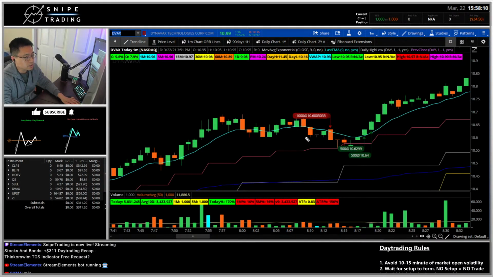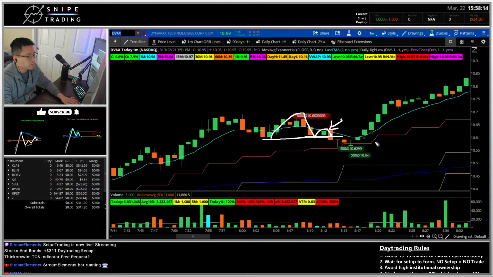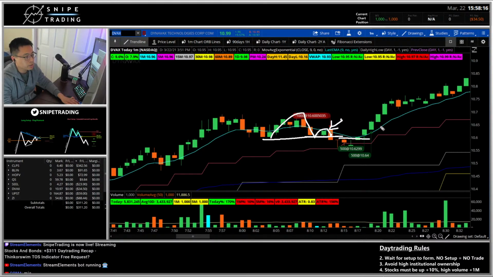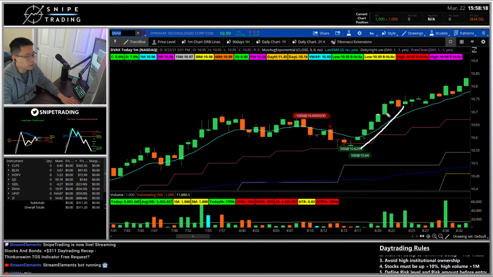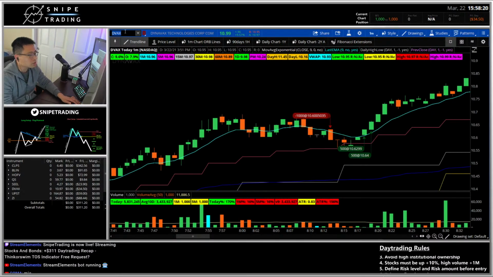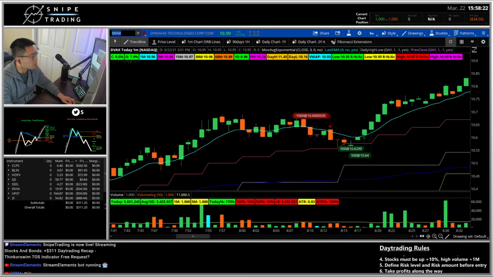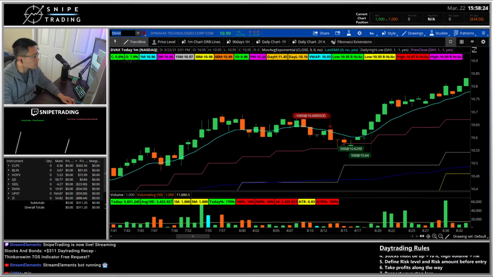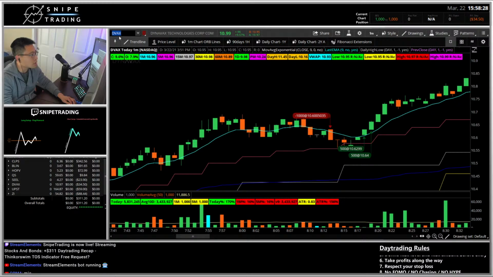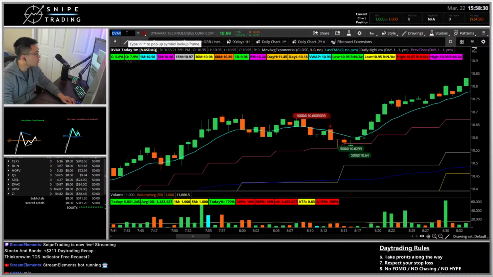Right? So if you want a short inverted cup and handle, you put your stop here on the handle. So that's where I stopped out and it went higher. So just respect your stop, or else you end up getting a bigger loss, right? So just continue to use good risk management and keep your losses small.